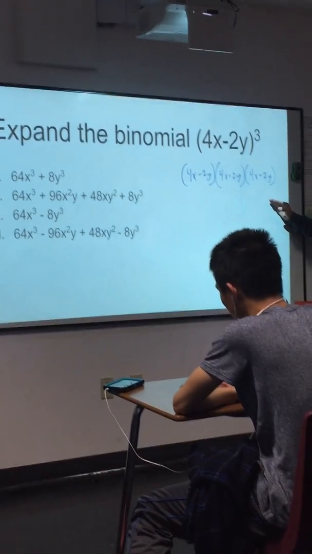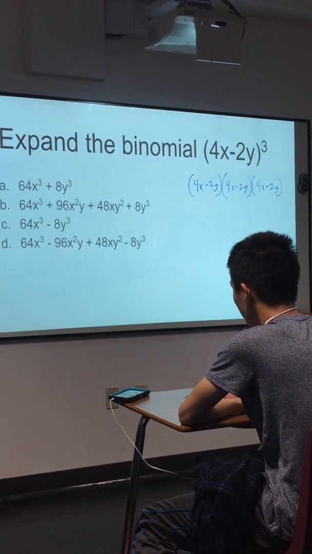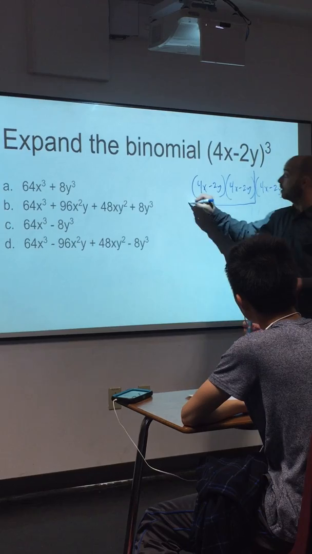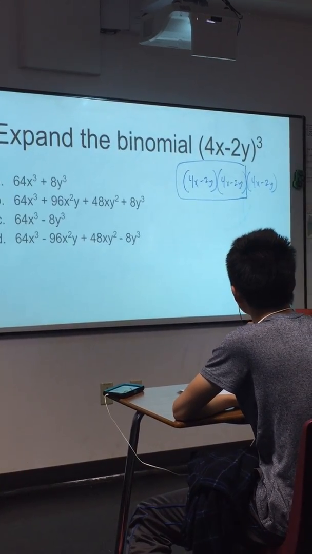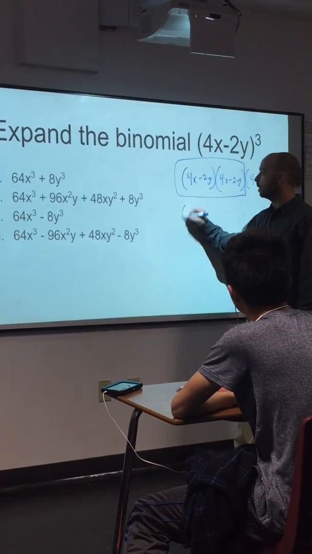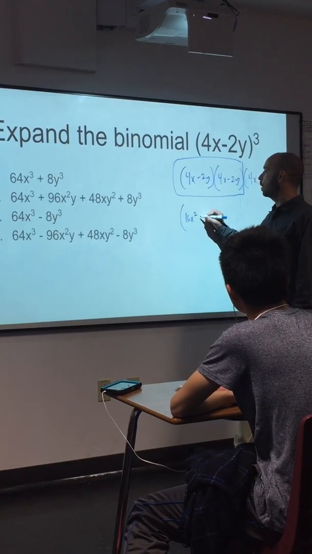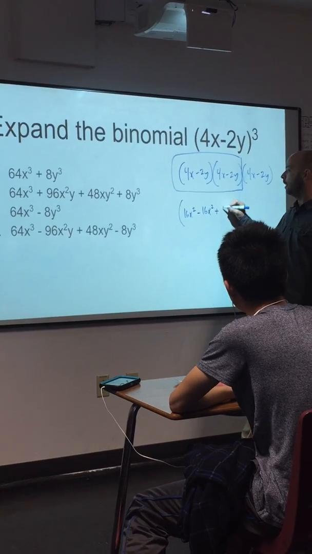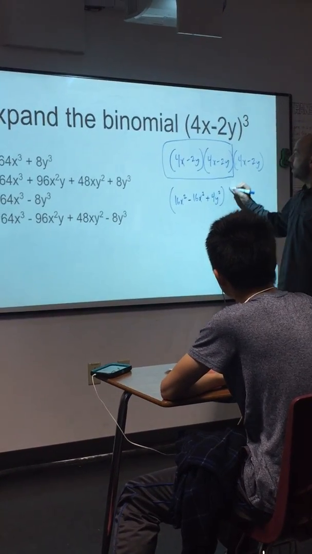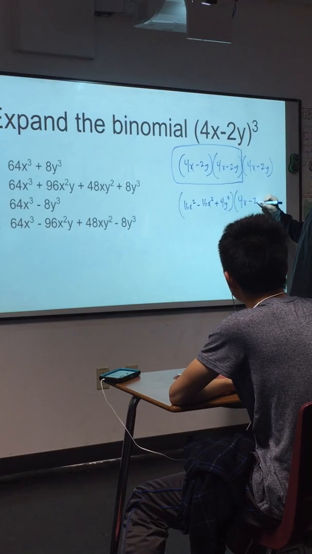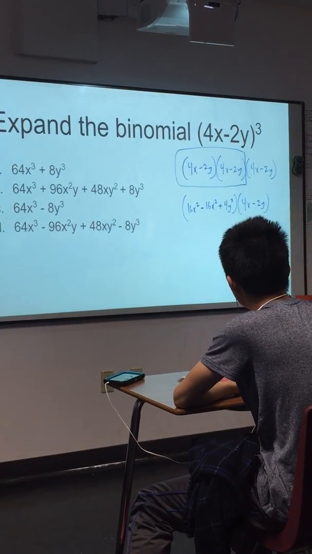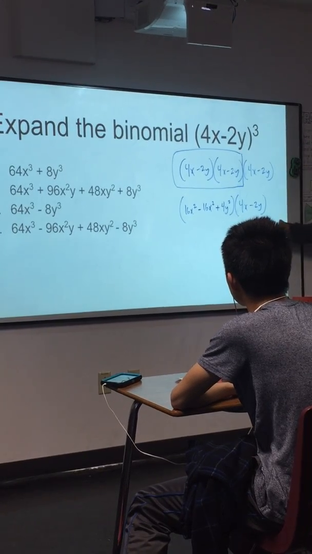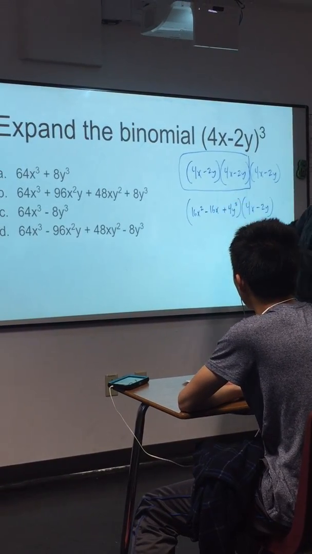We can split it into two sections. We could break this into 2 problems. Like I could multiply these ones out, and this would be a trinomial, the same one we just got, 16x squared minus 16xy plus 4y squared, and then multiply that by 4x minus 2y. Now we can multiply a trinomial times a binomial. We could use an area model, we could use distribution.